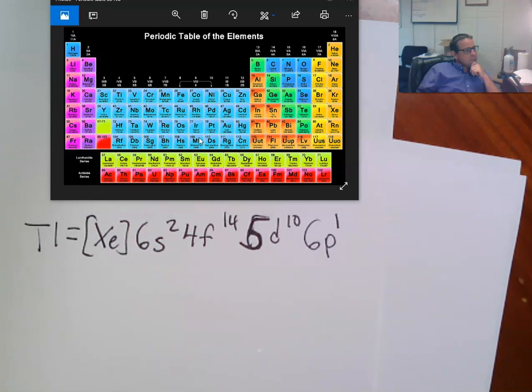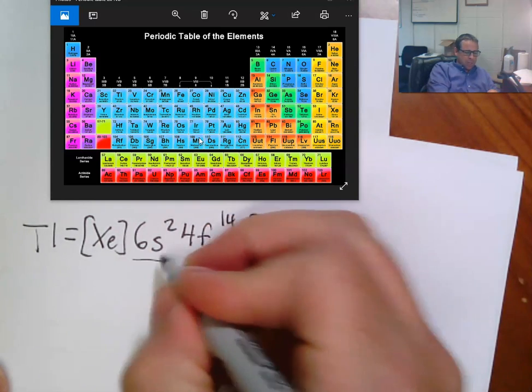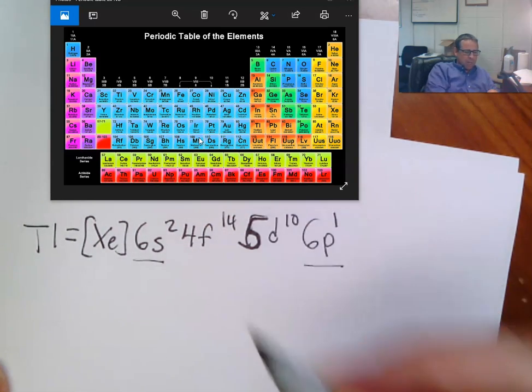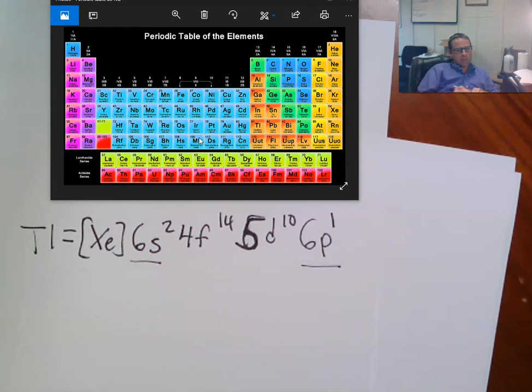Is it 1? Okay. Or 3 because of this S and P. That's right. The answer is 3. It's the ones that have the highest n value, so those are our answers there. Okay?